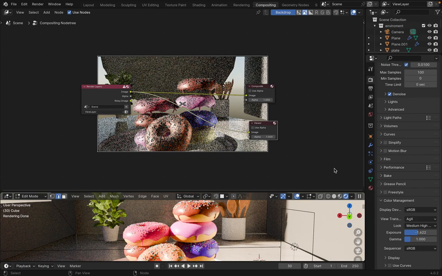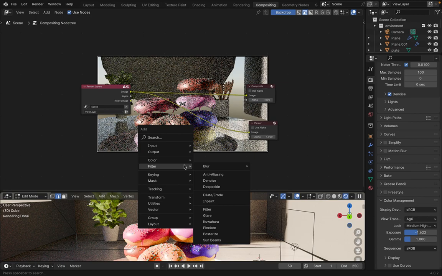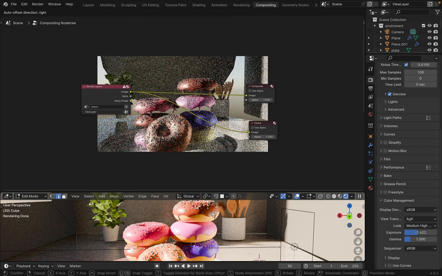Okay, now we Shift A, filter, glare, and we put it between image and viewer.